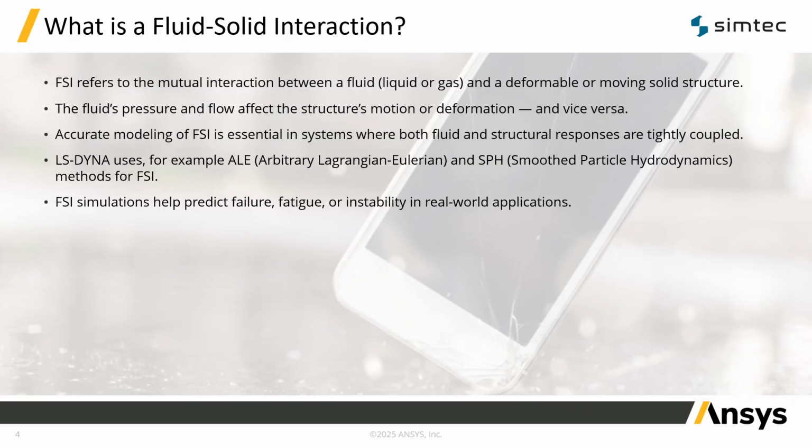What is fluid-solid interaction, or FSI? Well, fluid structure interaction refers to the mutual influence between a fluid, gas or liquid, and a solid structure that can deform or move. The fluid applies pressure and force on the solid, and in response, the solid deforms and alters the fluid's flow path. Examples include airbags inflating and pushing against the passenger, heart valves opening under pulsatile flow, and fuel tanks reacting to internal sloshing.